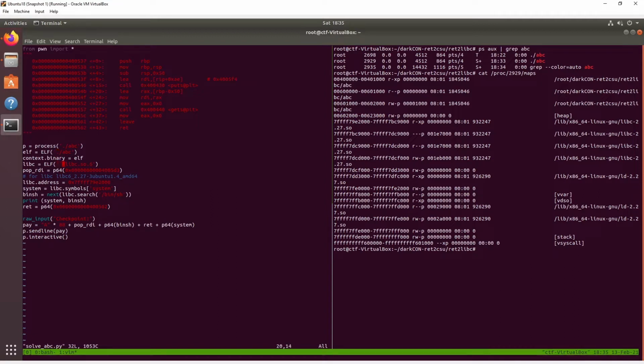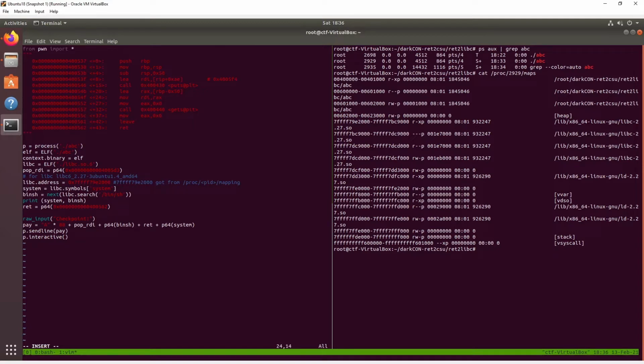I've already copied the libc that I was using for this activity into this directory in the repo. So we can load the libc using ELF, which is also given by pwntools. And then using this we can also set the base address. For my system, as we checked, this is the base address that we got from proc maps. And this is just trying to find the system address in the libc.